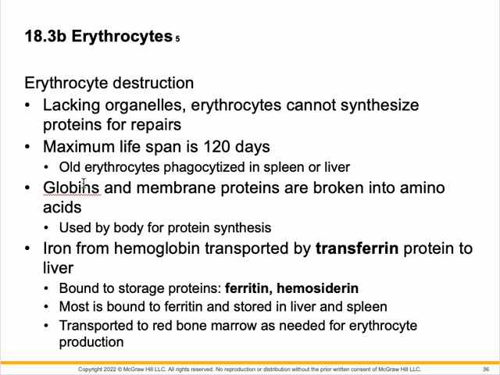So the globins, right? So you have hemoglobin. So the globin, and you have the heme. The globin part, which is the proteins, right, are broken into amino acids, right? And so we can use those amino acids for other processes to resynthesize hemoglobin in the future. You can reuse the iron as well, so it's transported by something called transferrin, and then it's typically stored in the liver and the spleen as well, right? And then there's different storage proteins in cells and in the liver called ferritin and hemosiderin.